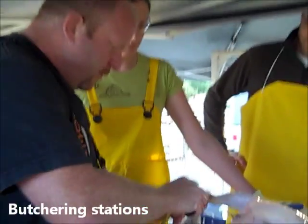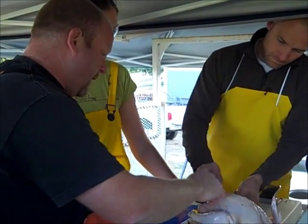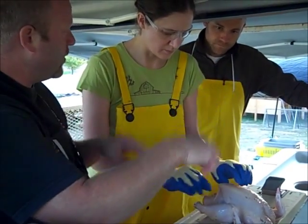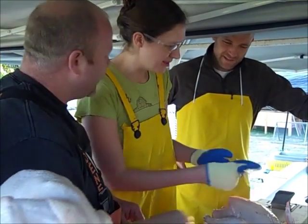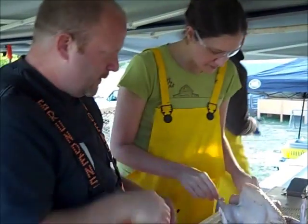So kind of the basic rule as we go, it's not a rule, but it saves everyone else from getting stuck: at your station, just grab a few of whatever you can. If everybody grabs a few plucking spots, if something got missed, then by the time we're at the very end, no one person's picking birds all day long. I'm not going to be able to wear gloves. Yeah, it's probably the cleanest. Just go slow and do not cut yourself. They're coming out nice. We're not in a hurry.